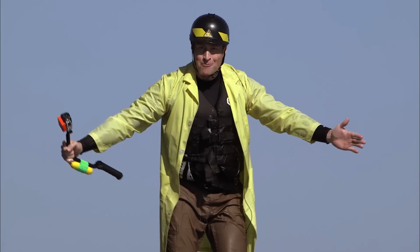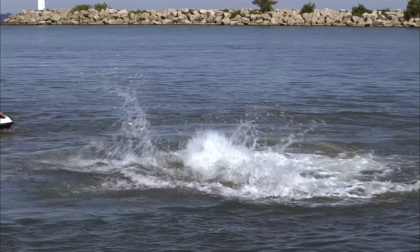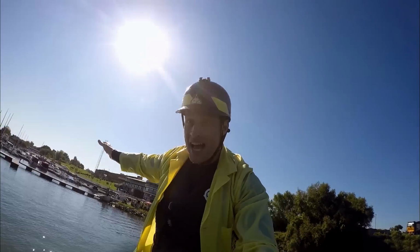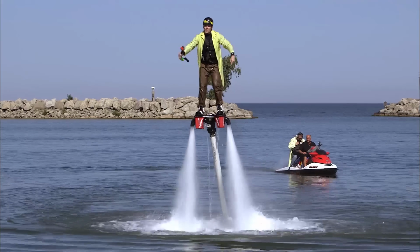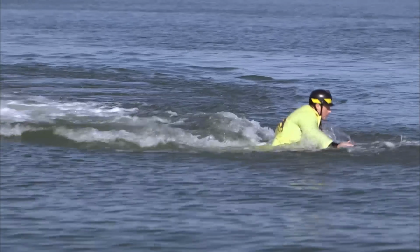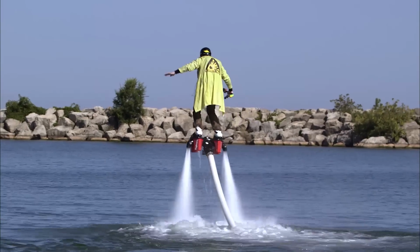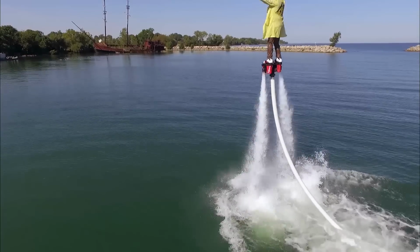This is called flyboarding. Powerful jets of water are being shot out from this board at my feet. The engine on the watercraft behind me creates the water pressure, which travels up the hose and through the jets. The force of the water is strong enough that I can use it to fly around.